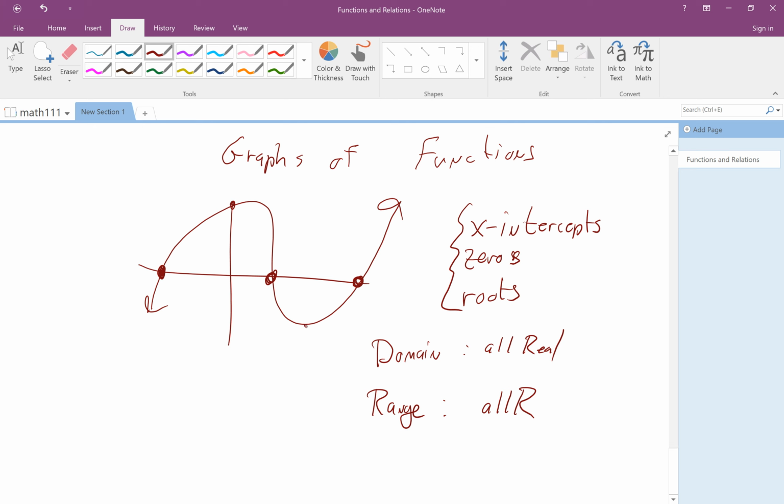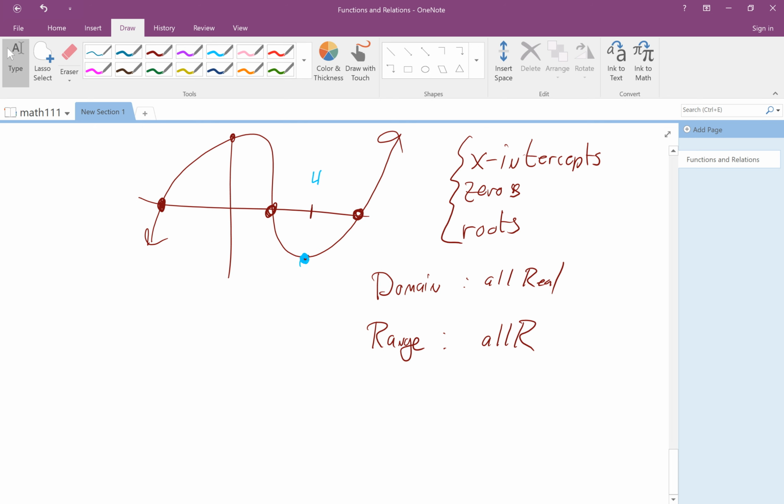Then they'll put some points on here. Let me put a point on here. I'll put it in blue or something. There we go. Let's say it's 4. They're going to say, okay, what is f of 4? Well, you would go over here to 4 on the x, go down to where it hits the graph, go back over on this. Oh, it's 2. That's what f of 4 is. I go back to the y-axis. What's its corresponding point? That's 2.